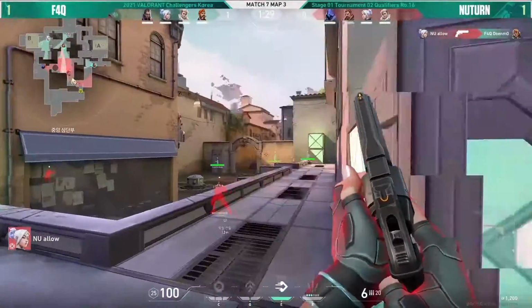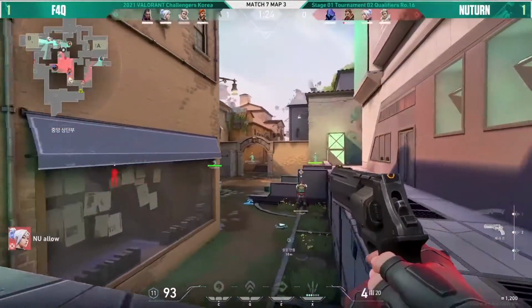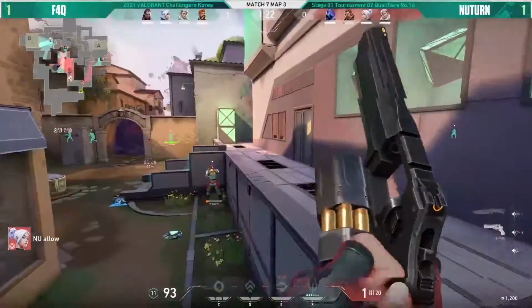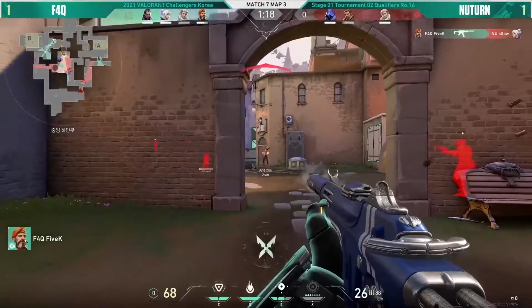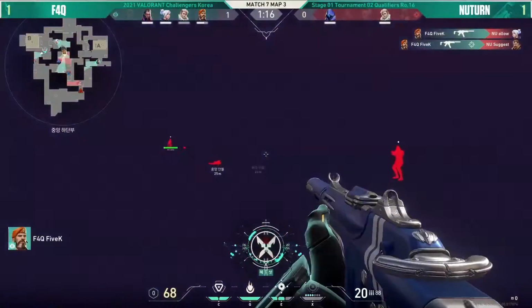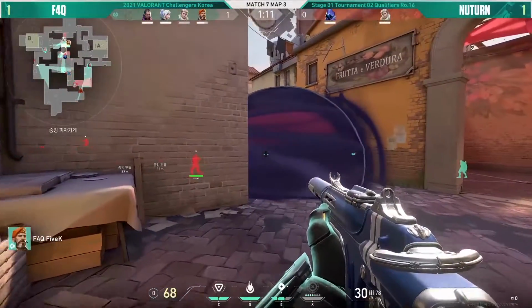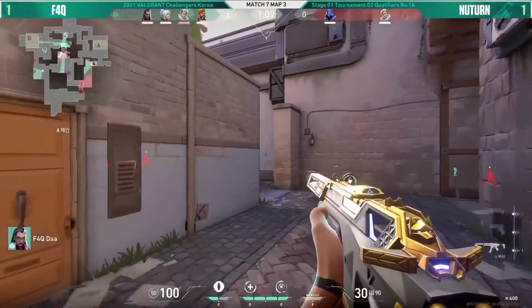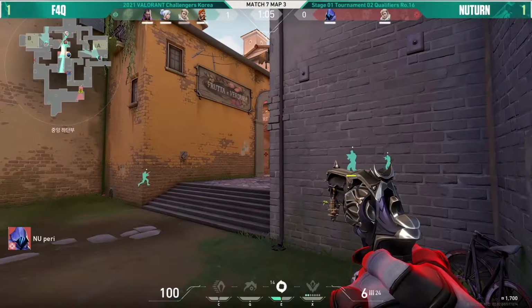Whoa! Well, Donmo trying to do some Globetrotter moves there. Not quite getting it done, though. Kind of crazy. Now they're slowly going to try to push through mid here. 5K coming around and getting a couple quick kills on Allow, a headshot on Suggest. Yeah, and those Sheriffs not really getting them much. No. It's still a 4 versus 2.